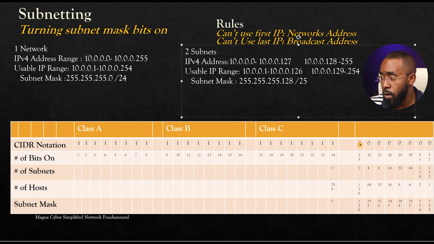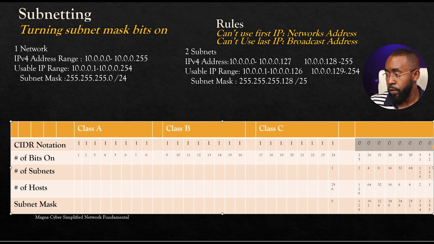So what will be the last IP? Very simple as well. All we need to do here is to convert all of these bits from off to on. If we turn all of these bits on, what do we have here? We have 255, right? So that means the last IP address will be 255. Now, that is the range of IP addresses in my subnet, in this original network that I have. That's a total of 256 IP addresses, given that I started at 0.